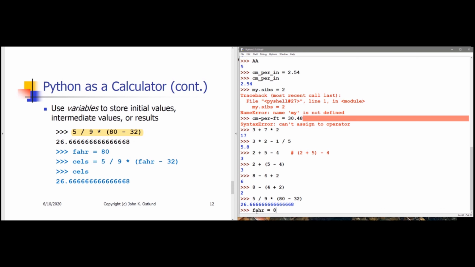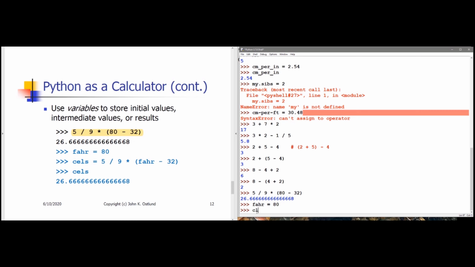I can make this more clear to someone looking at my code by saying Fahrenheit gets 80. I'm too lazy to type Fahrenheit out, and I probably can't spell it right. So I'm going to say Fair is 80, and then I can say Celsius, again, rather than typing out Celsius, is 5/9 of, or times, the Fahrenheit temperature minus 32.